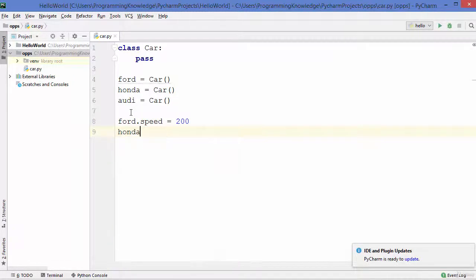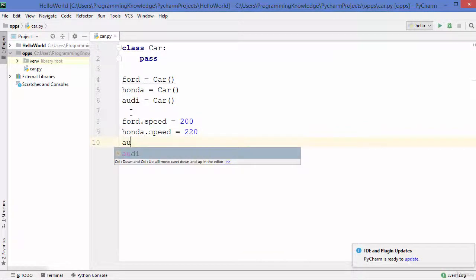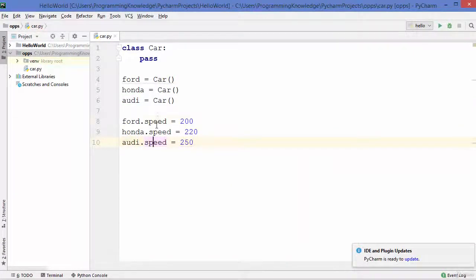For Honda, we can assign speed, let's say 220, and for Audi, we can assign the speed, let's say 250. So speed here is called the attribute. Whenever you create an empty class using this pass keyword, you can add these attributes on the fly.